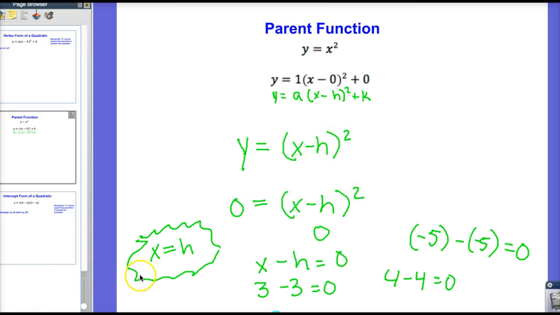I can hear some of you grumbling and saying, wait, in the beginning you said that x was negative h, and here you're saying x is h. x minus h has to be 0, so x equals h. So why did you say in the beginning x is negative h? Well, that is an explanation for the end of the video, so I will get to that. I just wanted to mention that to make sure that you know I will talk about that.